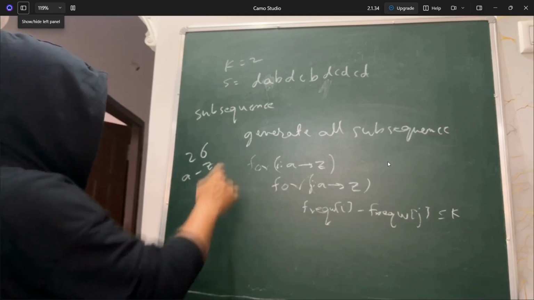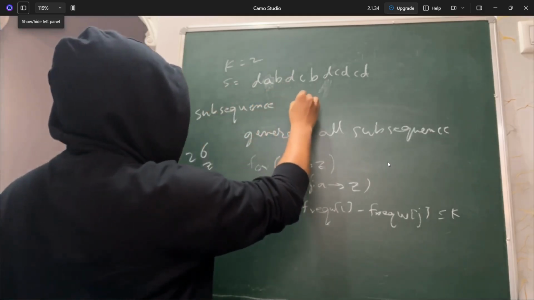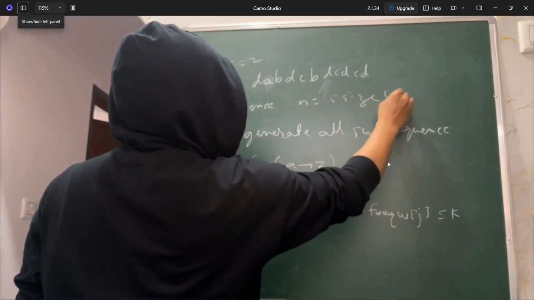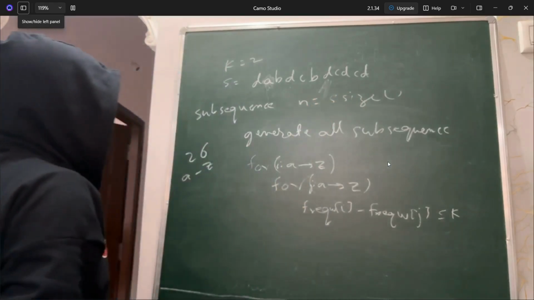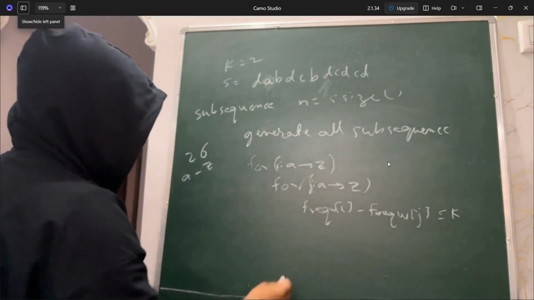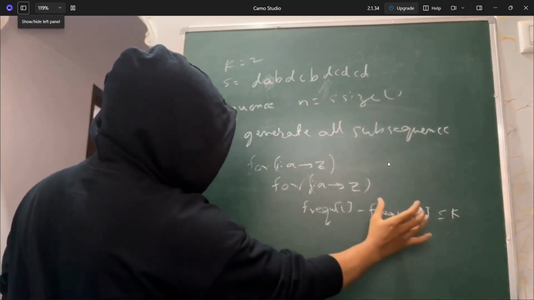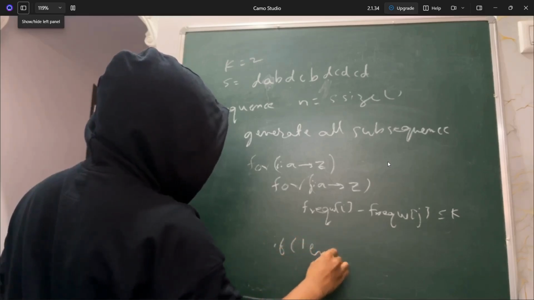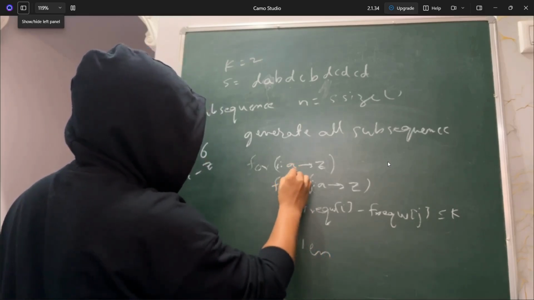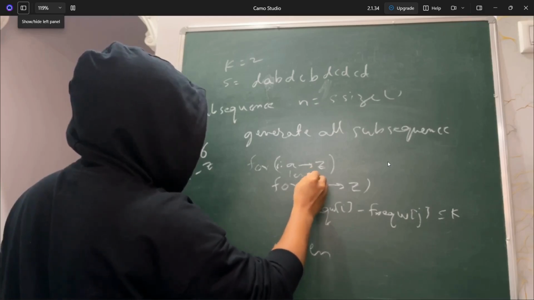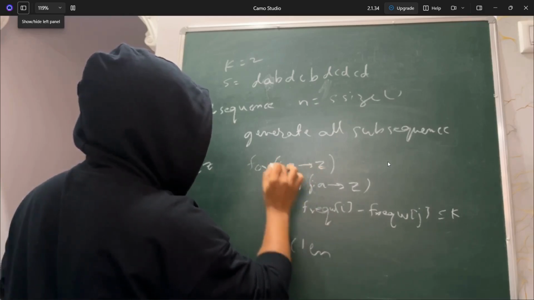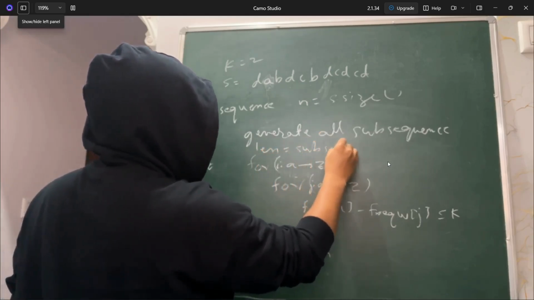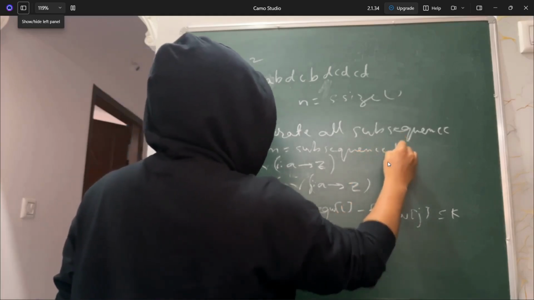Initially we know the string length can be calculated as dot size. So we have the string size in n, and once all the conditions are satisfied, we'll have to check here the length, which is basically this subsequence length. Length is equal to the subsequence length.